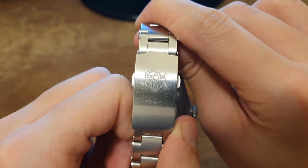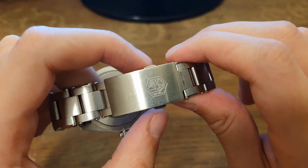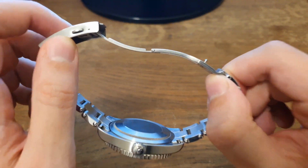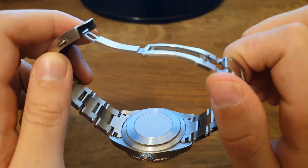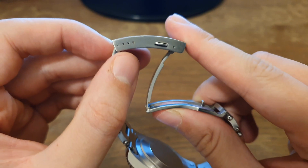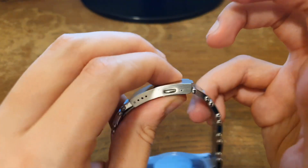And when we look at the clasp of the watch, it also has a 3rd, more modern looking St. Martin logo. How do you open the clasp? You just click the 2 pushers here and you get this beautiful fully milled clasp, which is very well made. It's very reliable, and also the watch clasp has 4 positions of micro adjust. And how do you close the clasp? You just click it in place, and that's pretty much it.